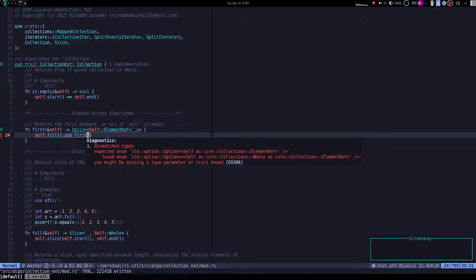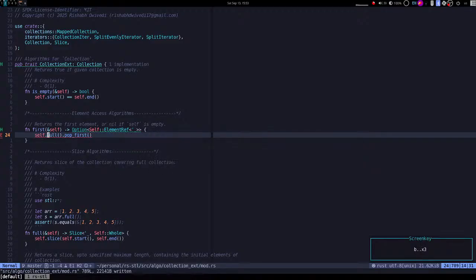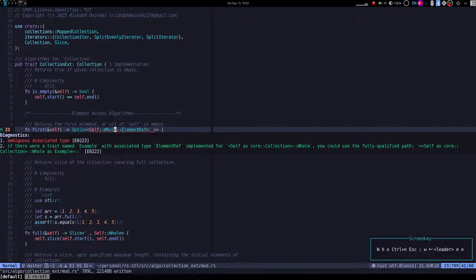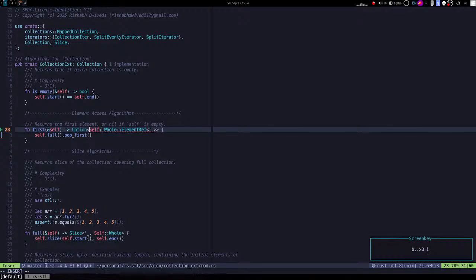Type parameter. Oh, there was some reason.